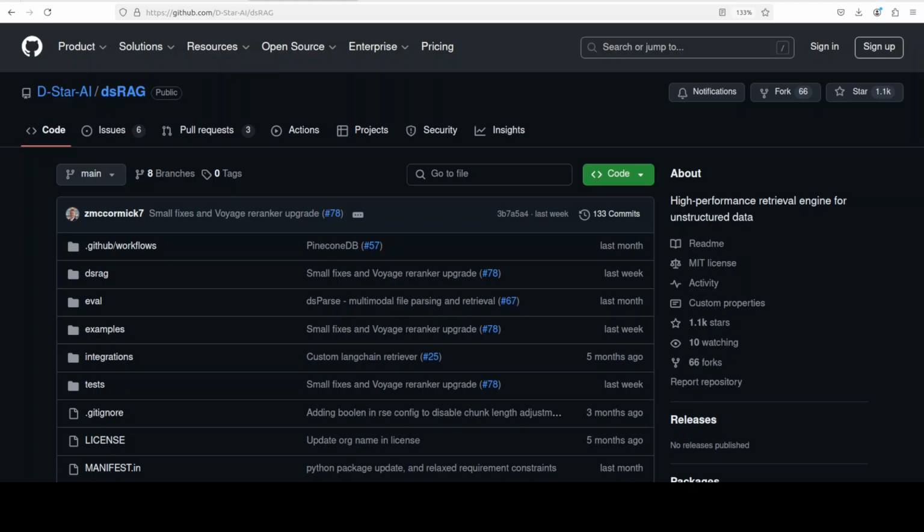dsRAG is quite good at handling challenging queries over dense text like financial reports, legal documents, or academic papers. It has also achieved a lot of good performance on various benchmarks. Not only that, they have even defined their own benchmark called KITE. I really don't remember what KITE stands for. If I remember vaguely, I think it has to do with knowledge intensive tasks, something like that. But you can find that information about KITE in their GitHub repo, and I will drop the link to that in the video's description.